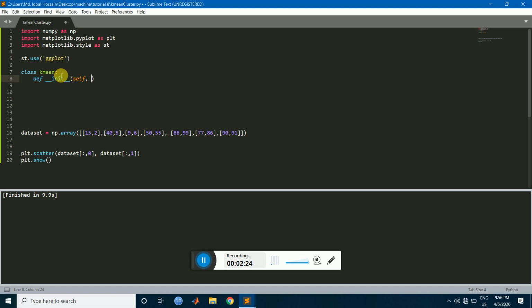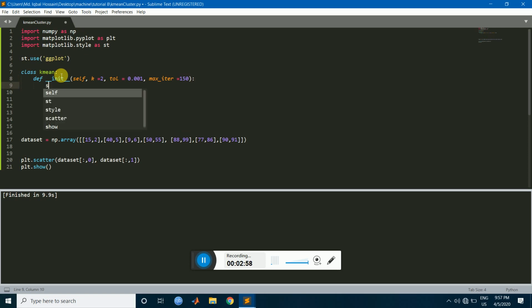This is not a parameter actually, this is for the class. Now the parameters: give k equal to 2, since I will be classifying into two groups. By default I am giving 2. Then tolerance level equal to 0.001. I will be explaining it later. Then max iteration equal to, let's give 150.